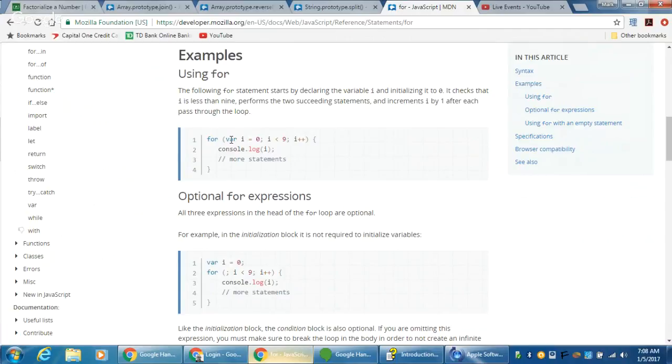So when we start this for loop, we're setting a variable I. It equals 0. Okay, that's 0. That's our starting point. I is less than 9. Is I less than 9? Well, 0 is less than 9, so we're good to go. We're going to continue on with this for loop for this step. And we go inside and we console log I, and we will get in our console log 0.